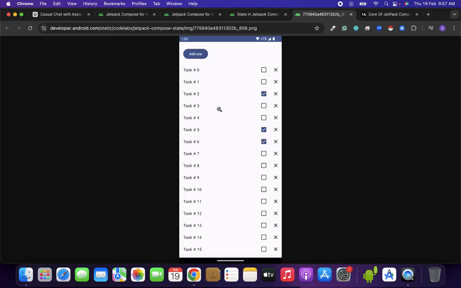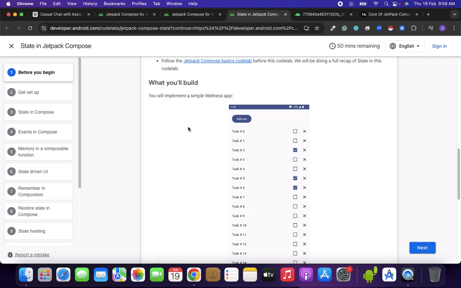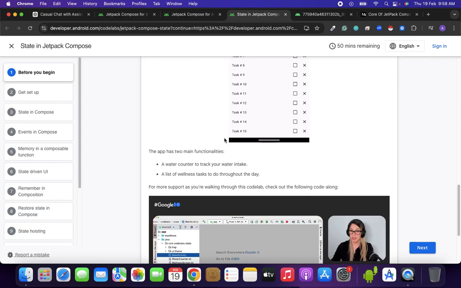In this Compose application, the state is how many classes are left. If we press add one, this text above the button will change. So that's the state changing, and the list of tasks that will be added is also a state, and if the person checks or unchecks a task, it is also a state. So in this application we have three states: a text which will change, the list that will be added to or deleted from, and the checked and unchecked. So we need to handle three states in this application. We'll be building this application.